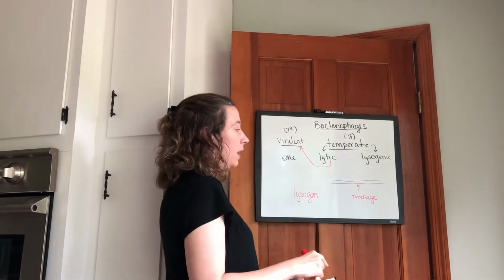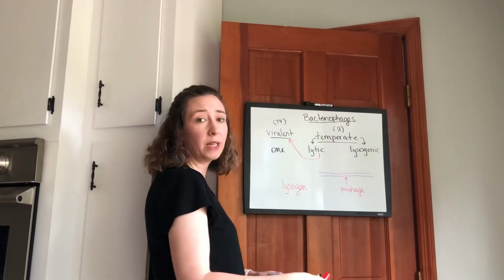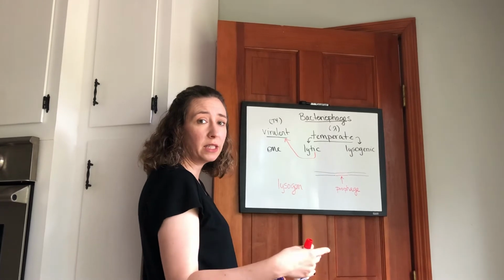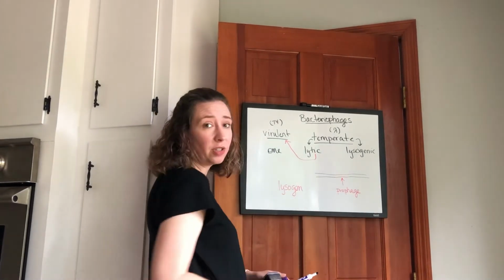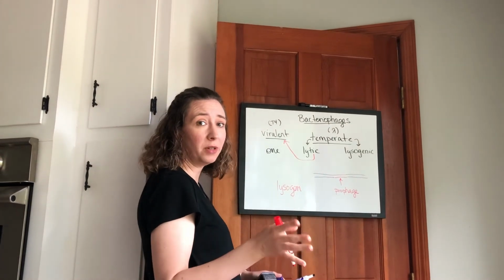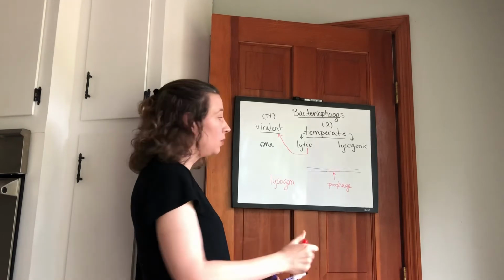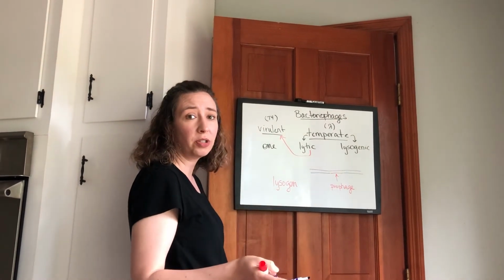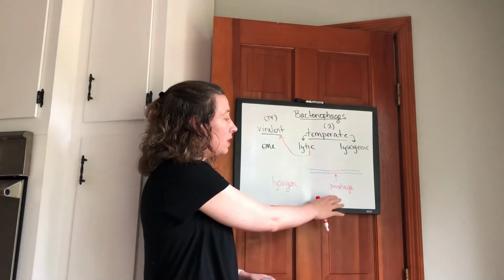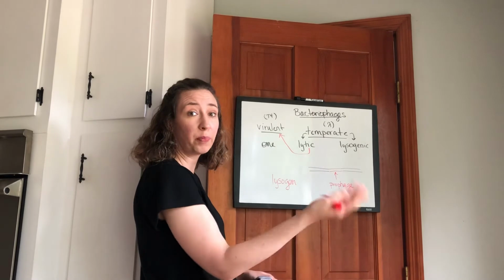Now, the advantage to this, if you are the virus, is that every time that bacterial cell replicates its genome and its offspring replicate their genomes, the phage also gets replicated without having to do anything itself. The other advantage is it's a way for the phage to hide out when conditions are bad, when there aren't a large number of host cells around. This phage can persist as long as the lysogen and its offspring persist.